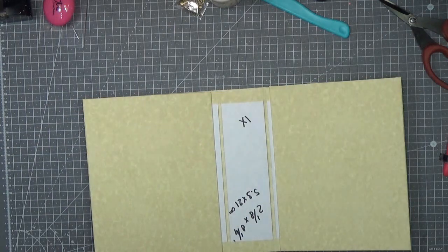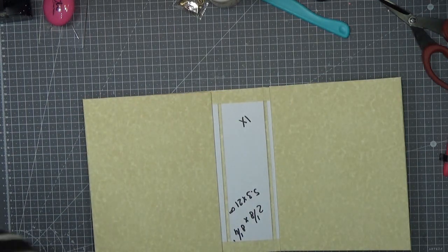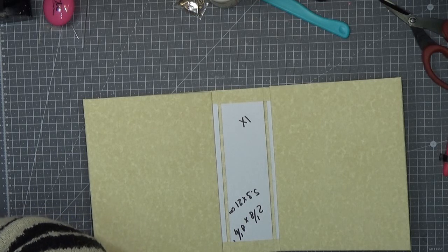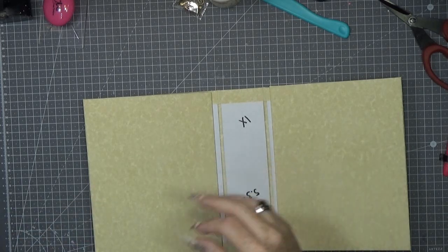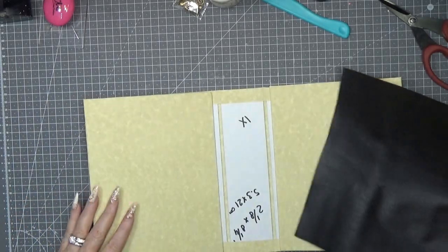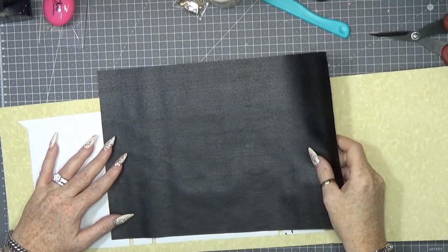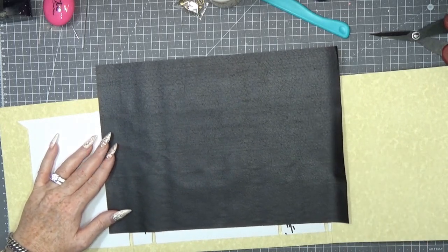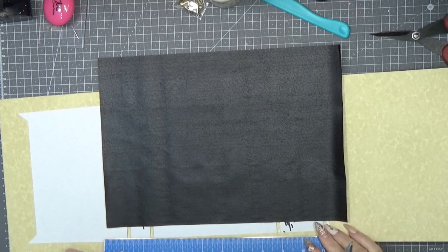Okay, so let me cut this first. Oh, I have a color. Okay, that was just advertising. Okay, so I'm gonna mark. You know what I do? I think I'm gonna cut this each time. Okay. How much do I want this overlap?